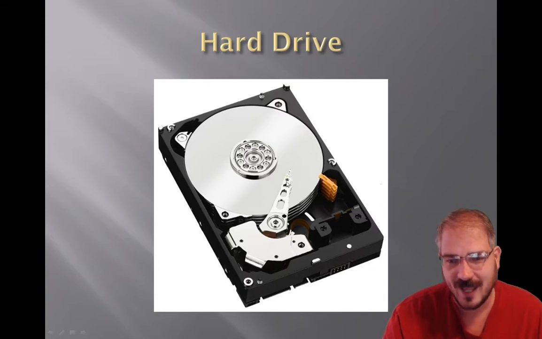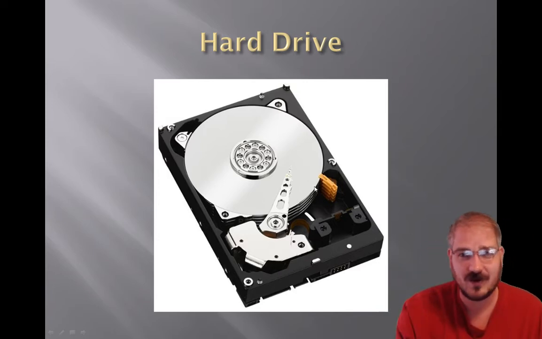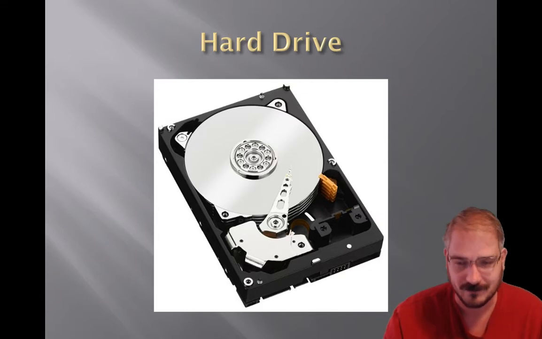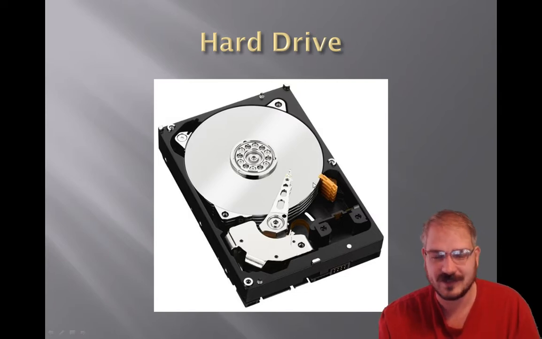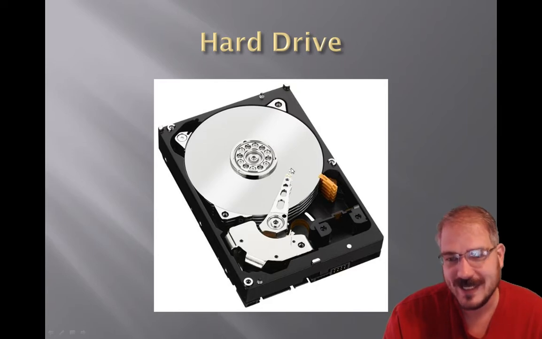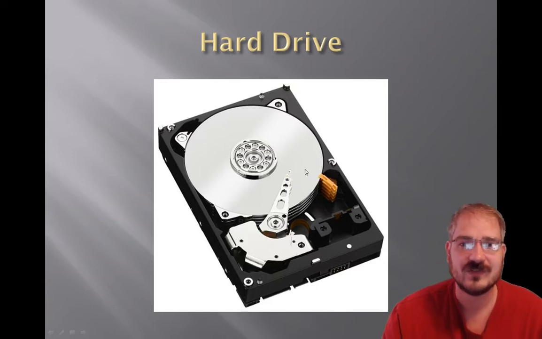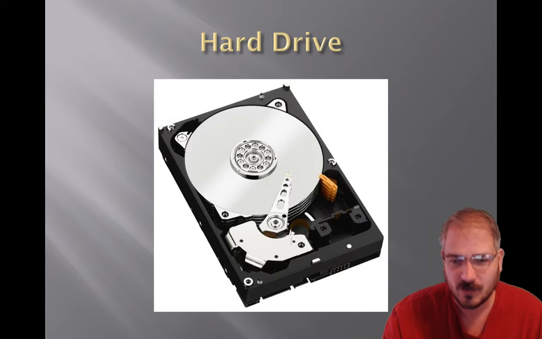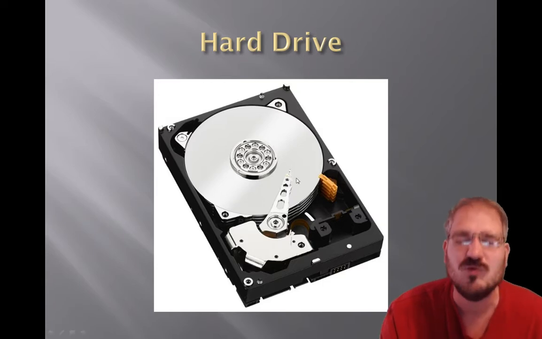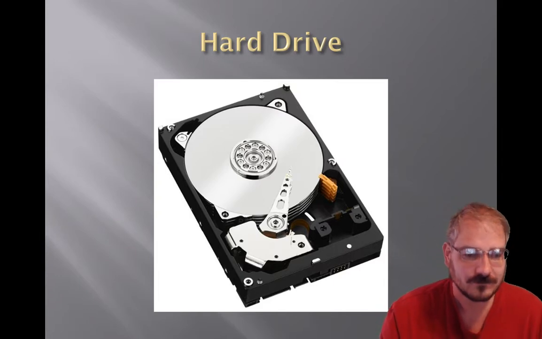This thing right here is the seeker head. And this can swing back and forth. And as this spins around, any different place on this hard drive, it will be able to move this head and cover that spot. And it is responsible for both writing 1s and 0s and reading 1s and 0s that have been previously written. Okay? And this does not touch the platter as it's spinning around at 10,000 RPMs, but the distance between the seeker head and the platter is minuscule. It is measured in fractions of the width of a human hair. So while they technically do not touch, it is really close.